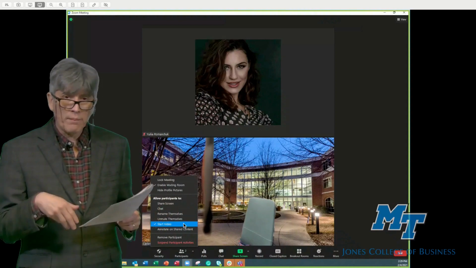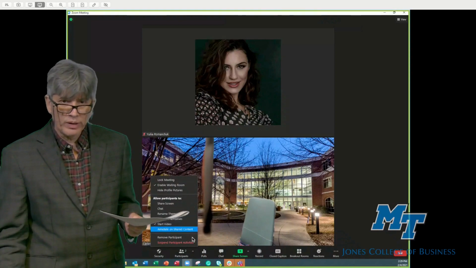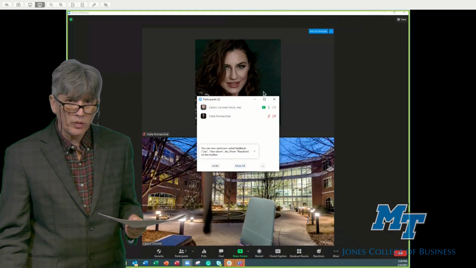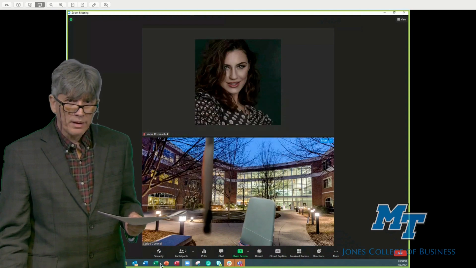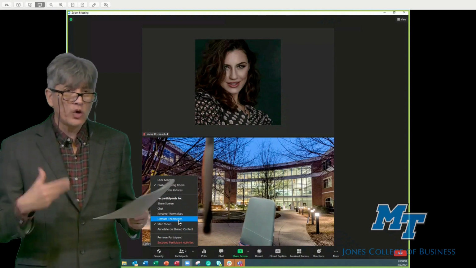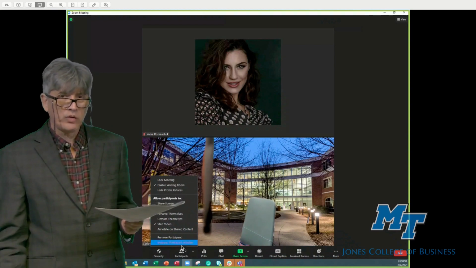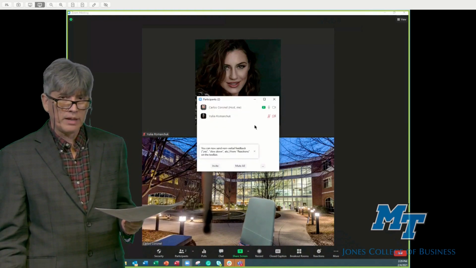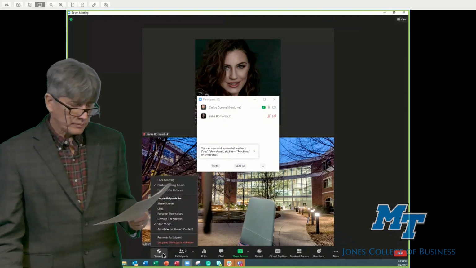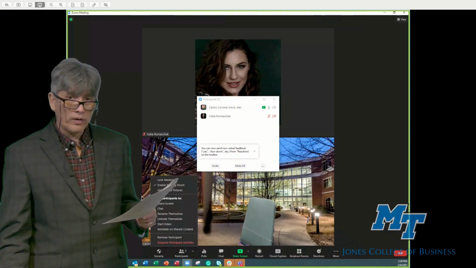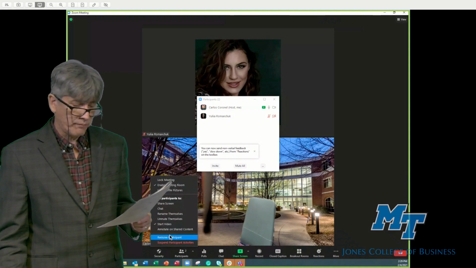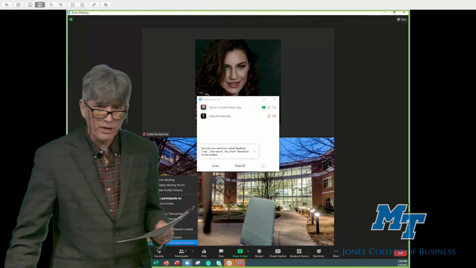By the way, you can mute all in the participants window. When you go to the participants window right here, you have a mute all button that will mute everybody. Okay? Now, if everybody's muted and you don't allow them to unmute themselves, you're going to have to unmute each one by going to the participant windows, and in here you can enable the microphone or the camera. So that's the features. Now, going back to security, there is here the start video in here that is by default on.